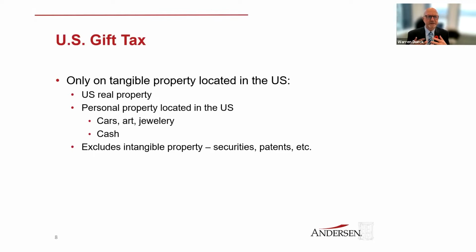Since it only applies to tangible property, it excludes intangible property like securities. So if I gift shares of General Motors, I'm not subject to gift tax. If I gift shares of Suncor, a Canadian public company, not subject to U.S. gift tax. Patents, other intangible assets are not subject to gift tax. So it only applies to tangible property located in the U.S.